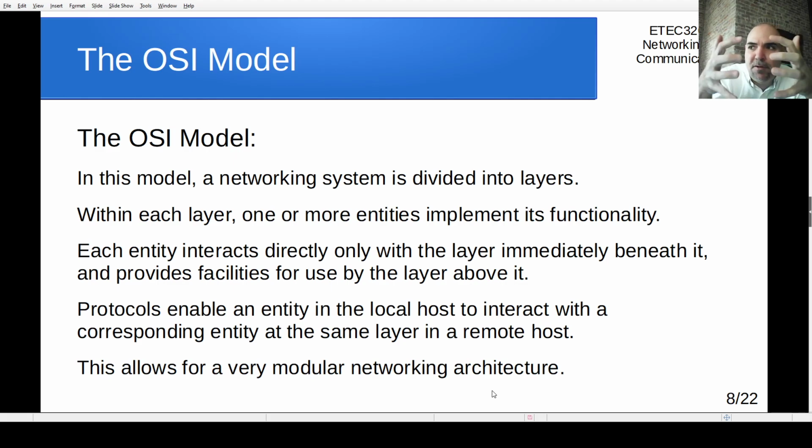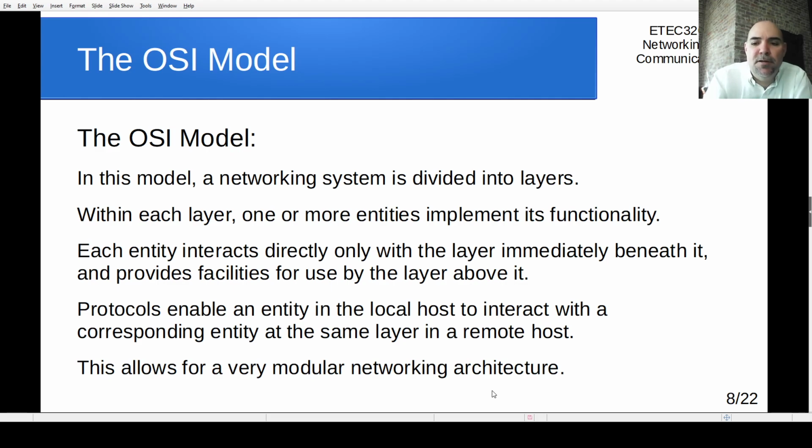So in other words, think about all these layers as being connected and only really interacting by providing services for the layers above, using the layers below to accomplish tasks, and then interacting with the layer across on the other end with the machine that it's talking to. So that allows for this very modular architecture. And that modular nature is what allows us to have these dissimilar networks still work together.